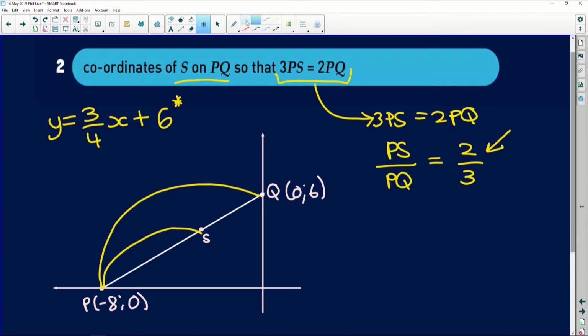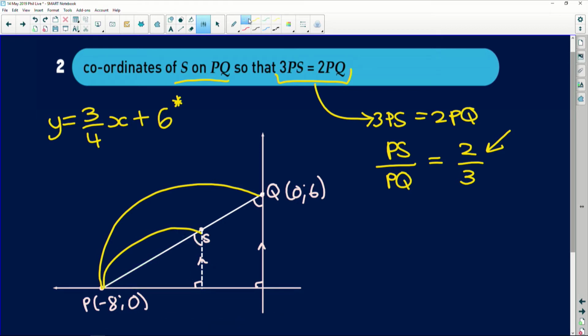If I look here at the diagram, at this point S that I've plotted here, if I just draw that line in there, we know that the axes intersect at 90 degrees, and that is a straight vertical line, so that's 90 degrees. This angle will be equal to that angle because these lines are parallel. So now we have our similar triangles, guys. This little one here is similar to the big one here. I'm going to take that out because it's complicating our diagram.